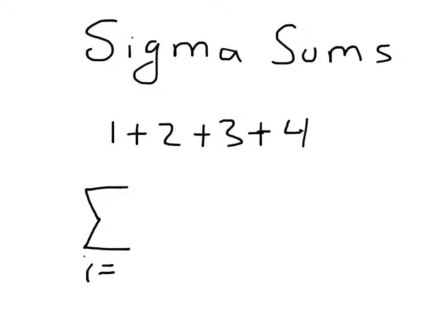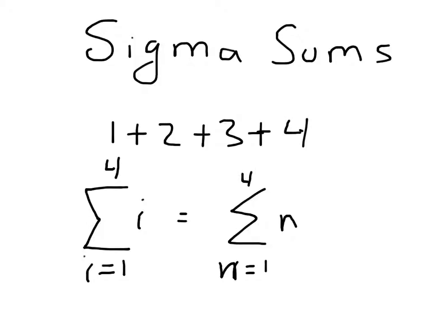The first is that a sum of a series of terms might look something like this: 1 plus 2 plus 3 plus 4. You can imagine what we're doing here. And there's a way to express this using sigma sums. I'll give you the end result now, and then we'll see how we get there. This could look like the sum from i equals 1 to 4 of i. It could also look like the sum from n equals 1 to 4 of n. You'll notice that I changed the letter, but essentially it all looks about the same.